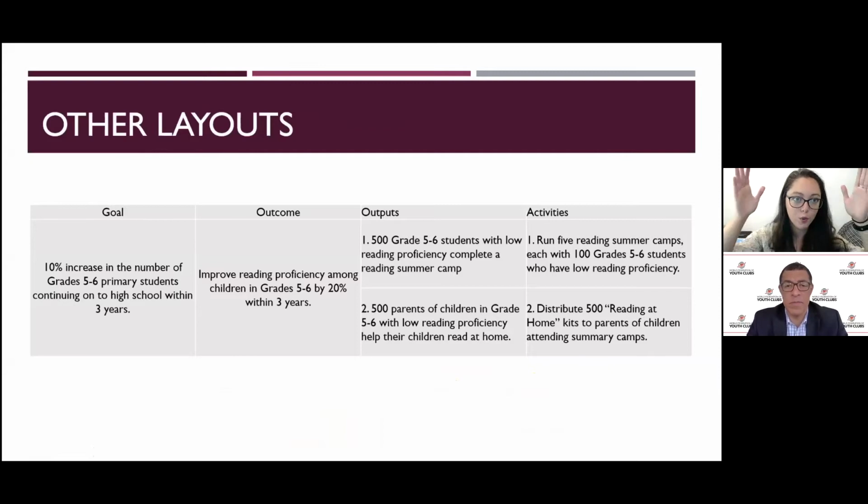So I was showing you what I call a vertical model. The goal, outcome, outputs, activities is on the vertical axis. You can also do it in a horizontal format. A log frame is the document for your organization. You need to organize it how you find most beneficial. Most of the log frames that I create are in a horizontal format. So it goes goal, outcome, outputs, activities, which is the example that you see on the slide currently.